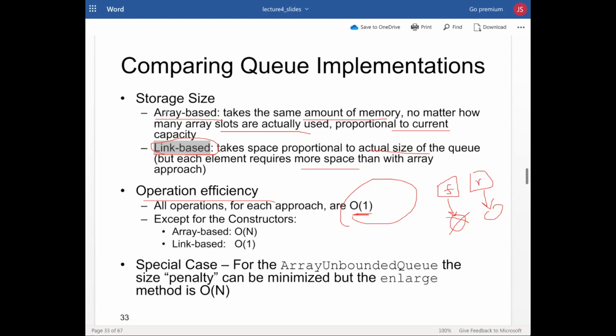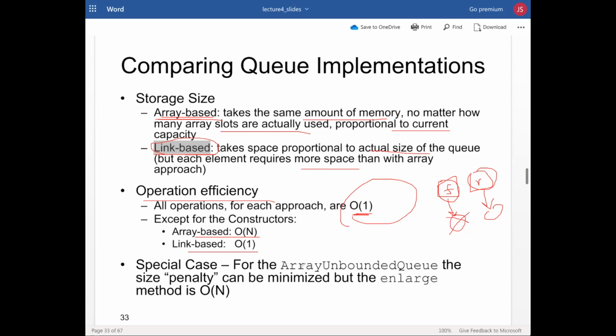Same thing with the array-based, since we have pointers to these things. As a matter of fact, these pointers for array-based are just the front index and the rear index. For linked lists, they are the physical nodes that point to the front and rear references. So array-based is O of n, which I talked about in terms of the element allocation. A linked list does not require anything to start with.